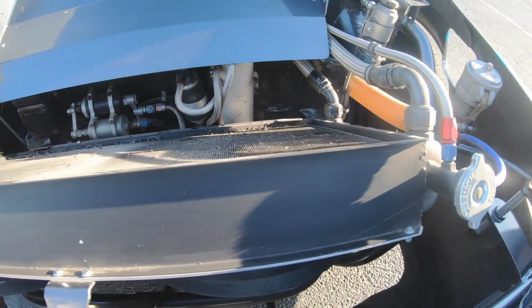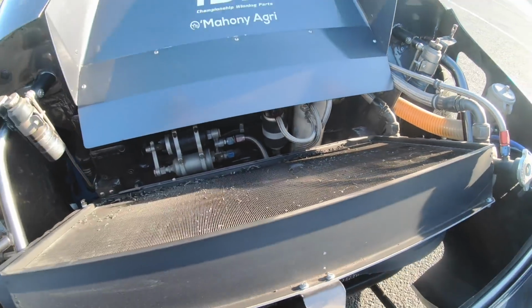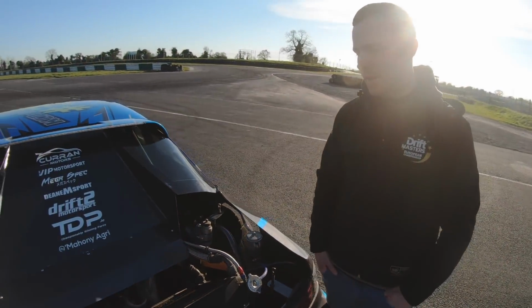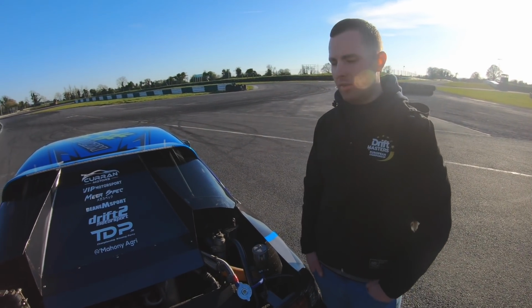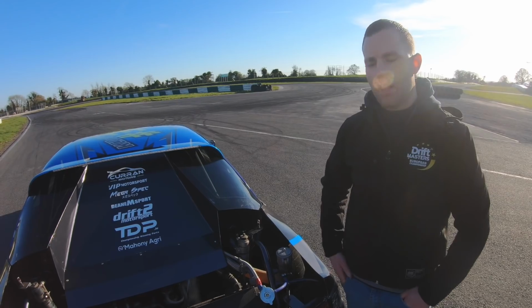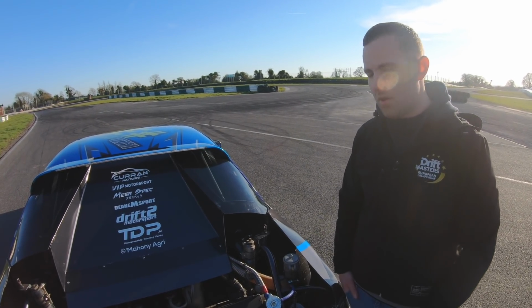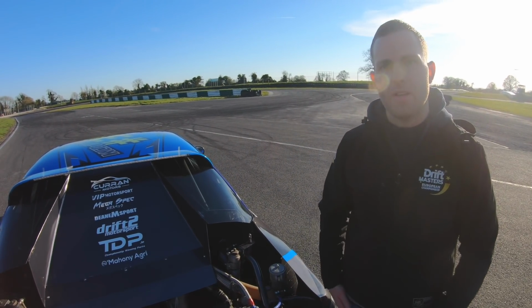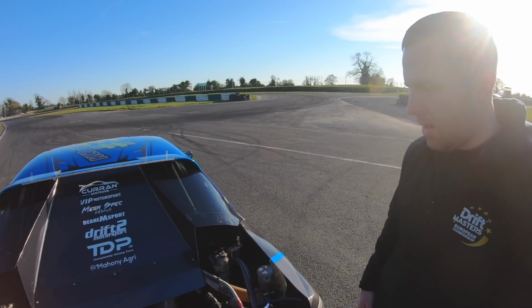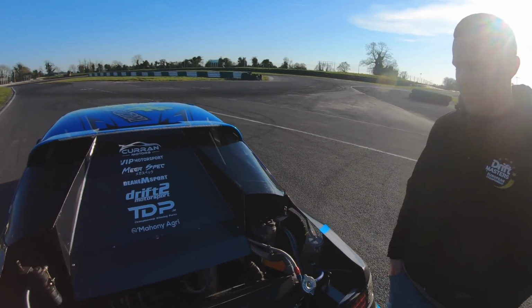How did it even fit under the bonnet? That's like the front of a truck. But it does make a big difference. The last day out in the car it was probably running 100 degrees after doing a couple of laps, and today we were comfortably running at 85 degrees all day. Really? Yeah, a huge difference between the turbo jacket, the rad, and the better fans in the back. I suppose reliability is key. Reliability is key, yeah. You can't win anything if you're in the pits broken down. That's the fact.